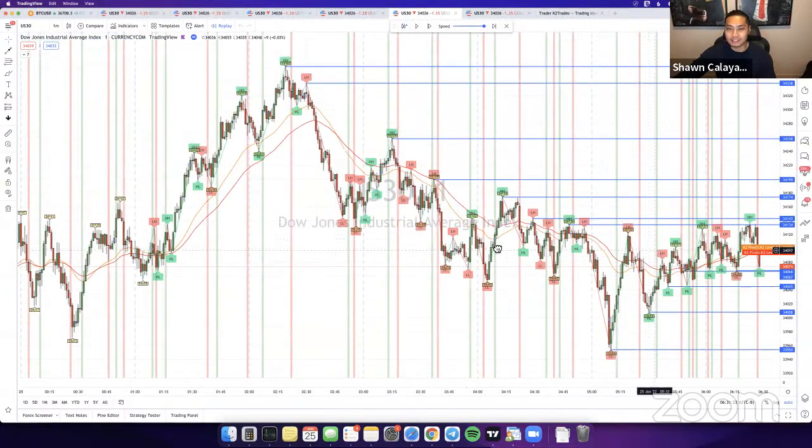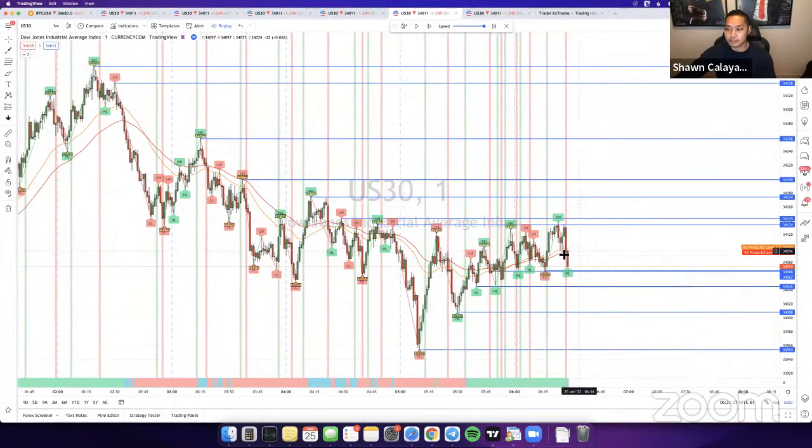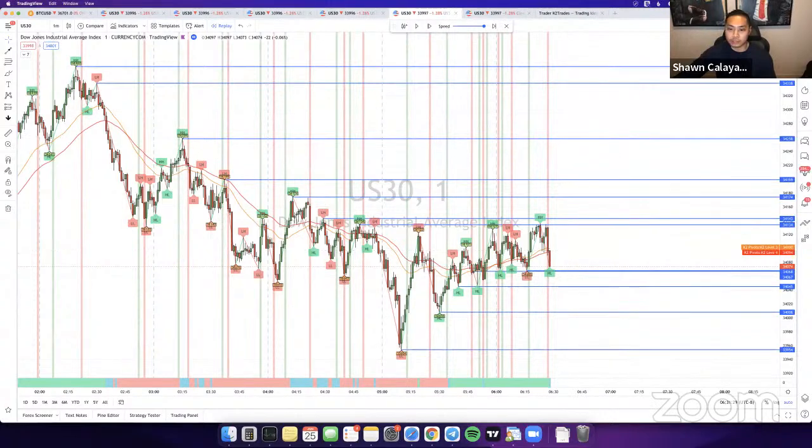And I know some of you guys did notice what I was doing. Charlie said he caught it too. He used a half lot. I used a full lot on that, a full 10 lot, because I was so confident that it was going to hit, because it's been hitting every time.